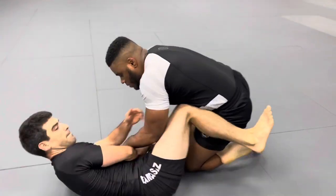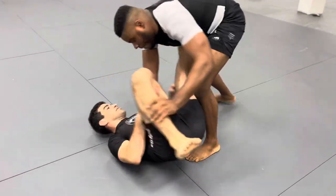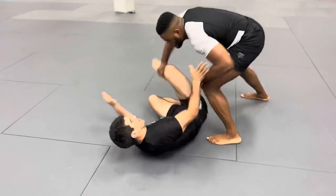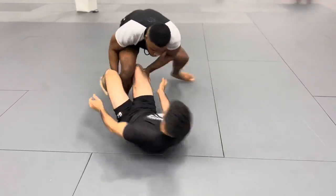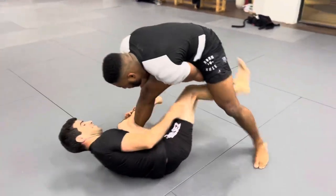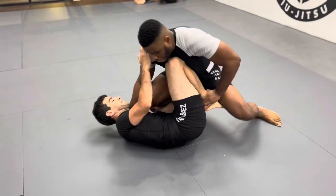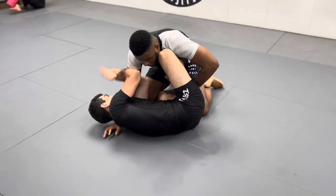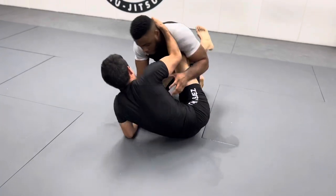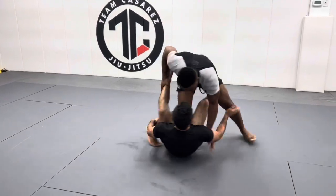He comes back and goes to the other side, doing a good job keeping his far-side right leg away so I can't underhook it. I try to get underneath and go for a K-guard but he sits on my forearm, avoiding me going underneath. I immediately release. He switches his base and uses his hands to move my feet in a different direction, goes back to headquarters. I go back to a K-guard attempt — he pushes down, does the right thing. It avoids a sweep but I just want to entangle the legs. I go for a small shoulder crunch to get him off balance but not much happens, so I release.